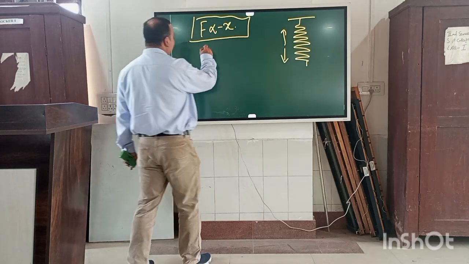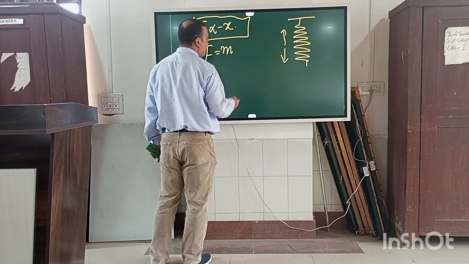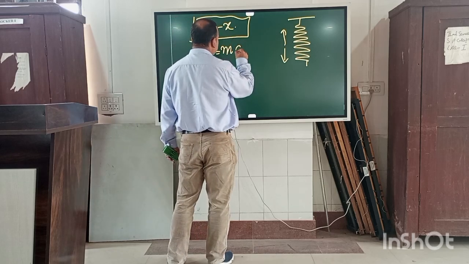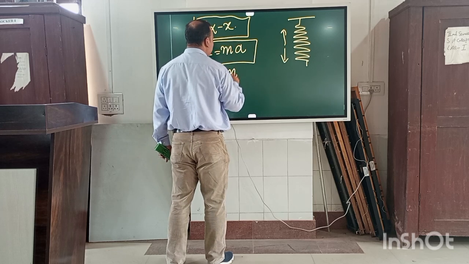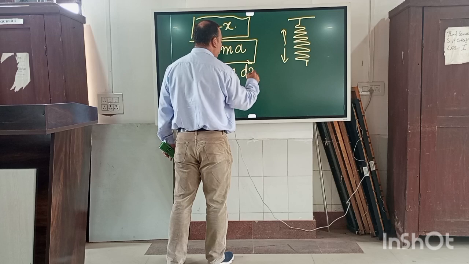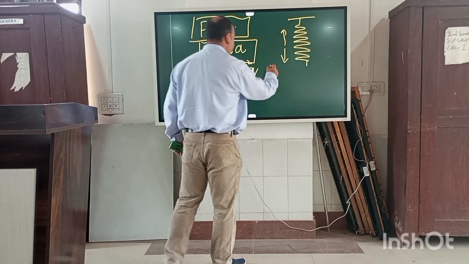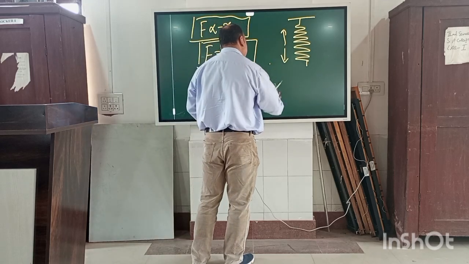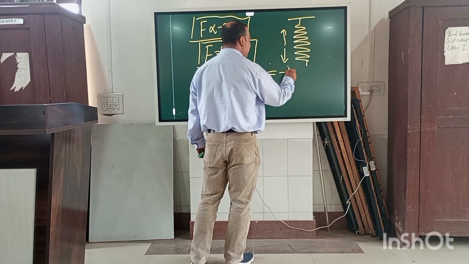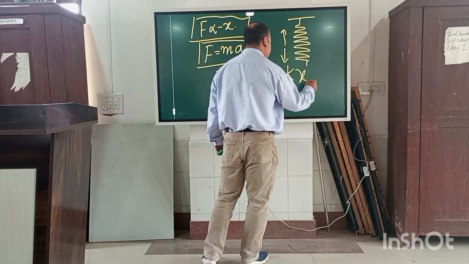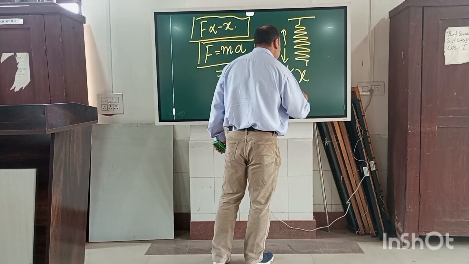And for that, we can think of force as the mass times acceleration. And acceleration is the double derivative of the displacement, so I'm going to write d2x by dt2. Replacing this F by m d2x by dt2, you can write this is equal to minus, introducing a constant k, kx. This k is known as the spring constant.